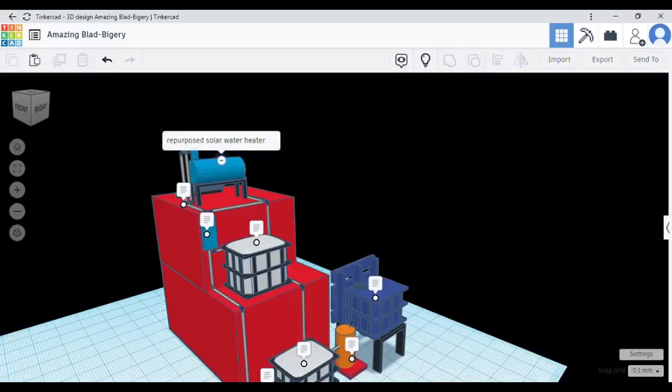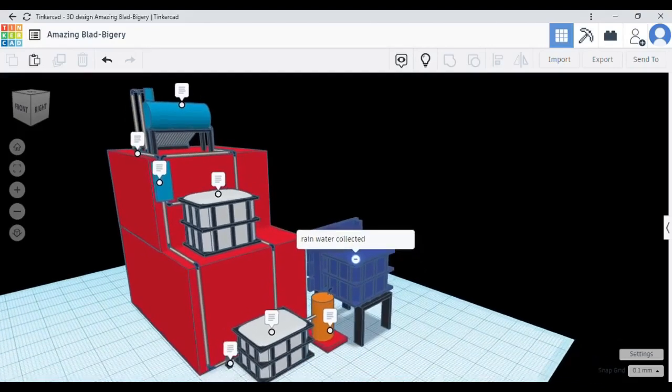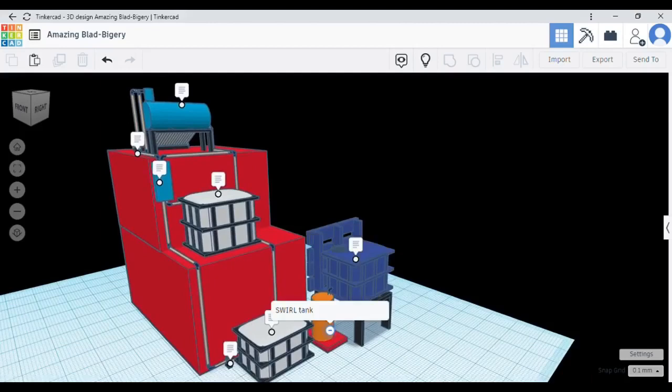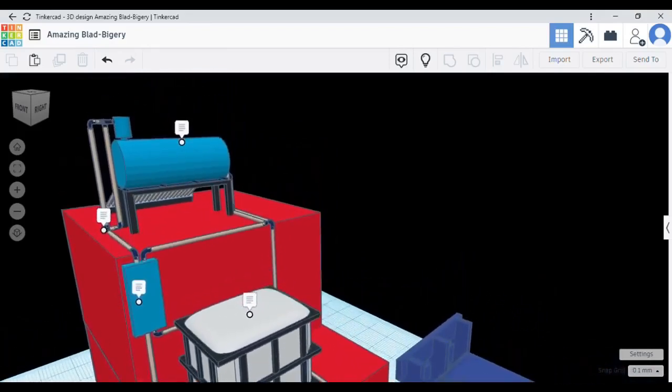Tinkercad was used to model this very system. Most people in Mauritius and Rodrigues Island have solar water heaters on their roofs and the latter are flat. Rainwater from the roof is collected in the rainwater harvester located on the ground through a drainage system. Therefore, we propose adding a swirl tank at the rainwater harvester's exit to separate solid waste by centrifugal force. The filtered water is stored in another tank besides it, then the water pump moves the fluid to the water heater on the roof.